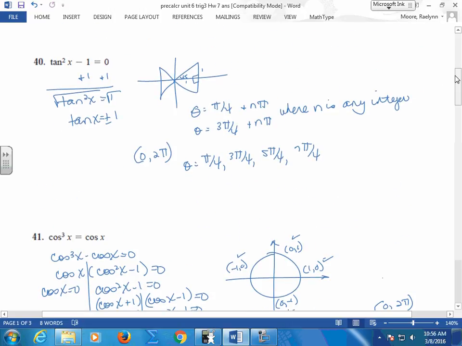Okay? This guy, you could do the difference of perfect squares, tangent plus 1, tangent minus 1. You can pull the 1 to both sides and take the square root. So again, pretty much looking at the same angle. Who has a tangent of 1? A 45-degree angle has a tangent of 1, in all 4 quadrants again. So it had the same answer as the last one. So n pi, if you do this guy, then plus n pi. If you do this one, then plus n pi. If you just had it, you can just run them all the way through.